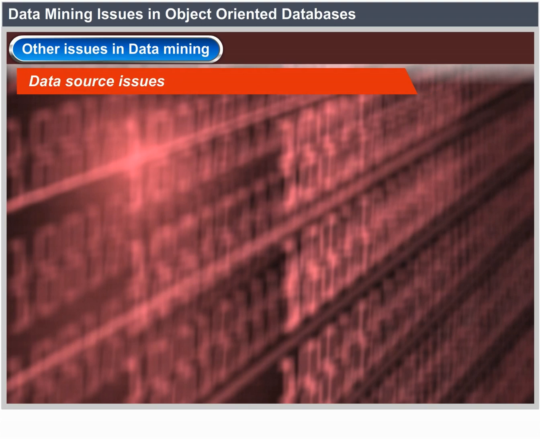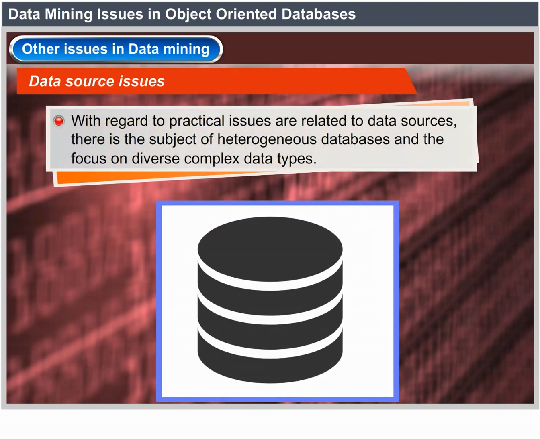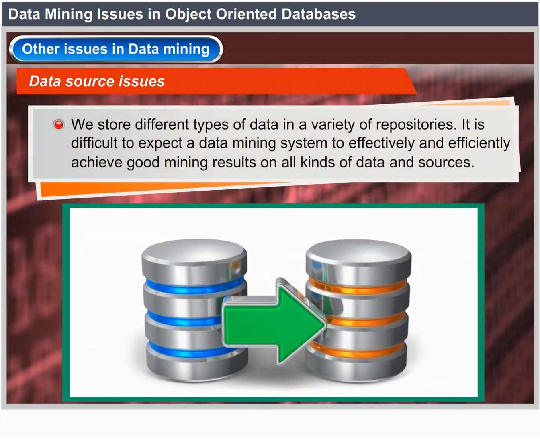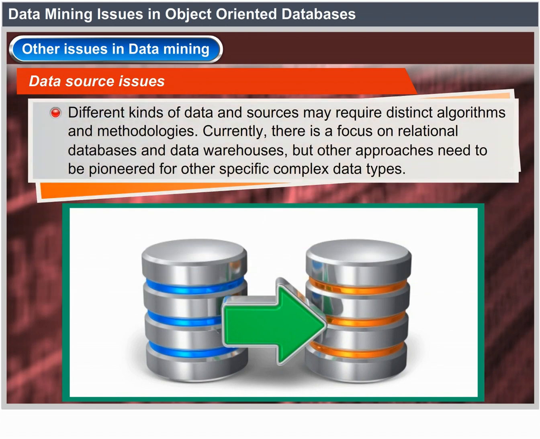Data source issues. Regarding the practical issues related to data sources, there is the subject of heterogeneous databases and the focus on diverse complex data types. We are storing different types of data in a variety of repositories. It is difficult to expect a data mining system to effectively and efficiently achieve good mining results on all kinds of data and sources. Different kinds of data and sources may require distinct algorithms and methodologies. Currently, there is a focus on relational databases and data warehouses, but other approaches need to be pioneered for other specific complex data types.